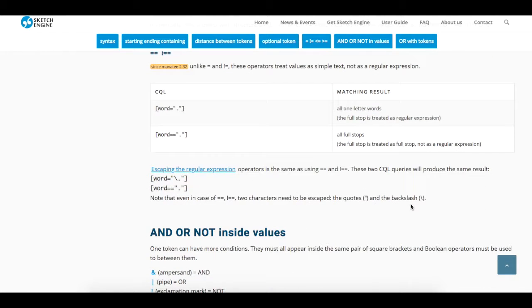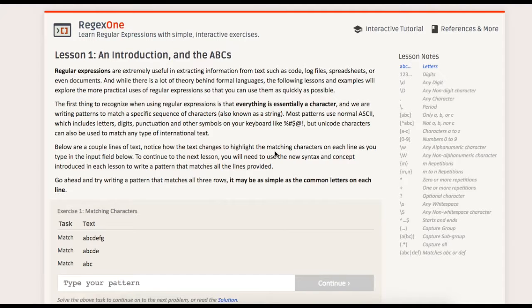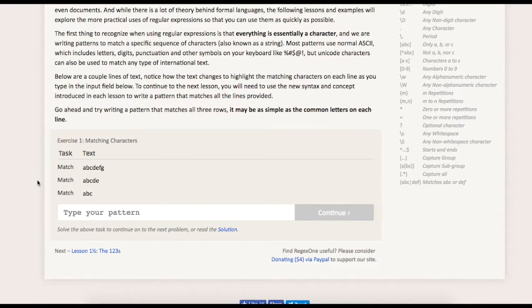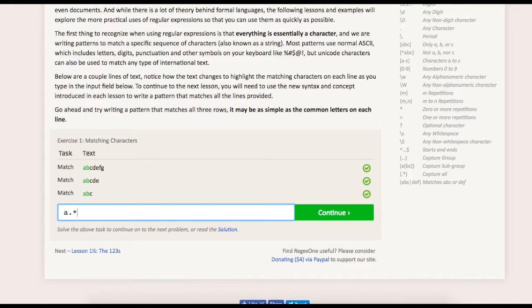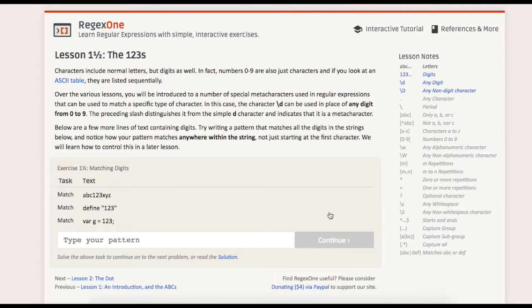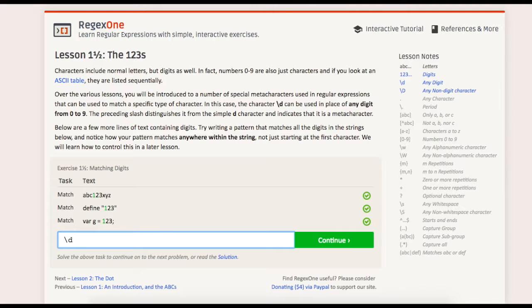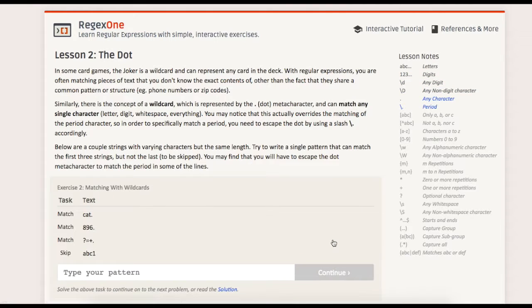You can also combine the SQL syntax with regular expressions. So I trust that, if you're not familiar with regular expressions, you took some time to look at the tutorial provided, where you can practice with different multiplying operators and different character sets such as digits and so on. Some of these things we shall be using in the following bit.